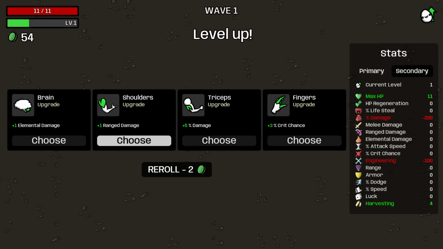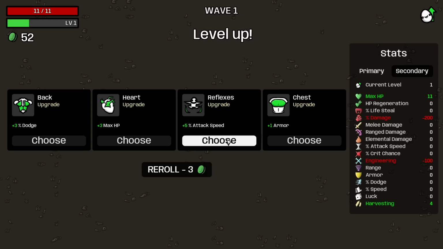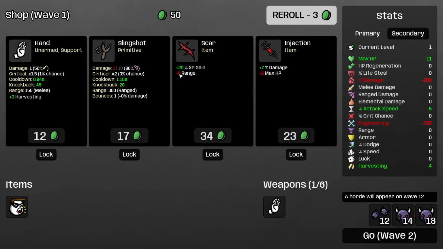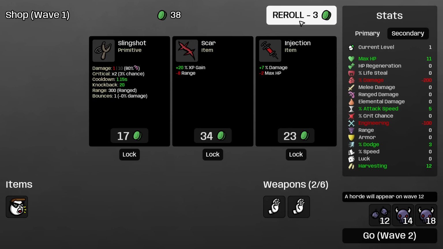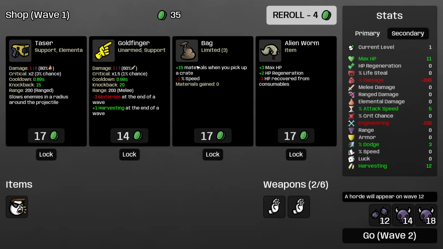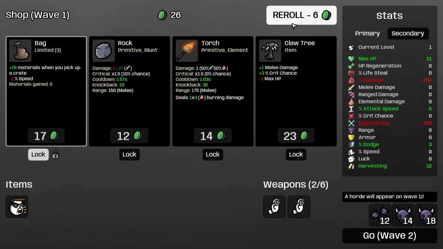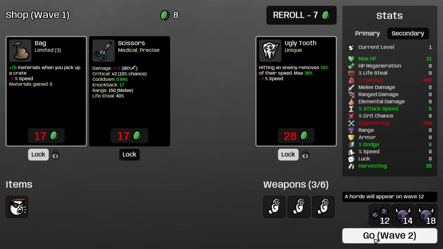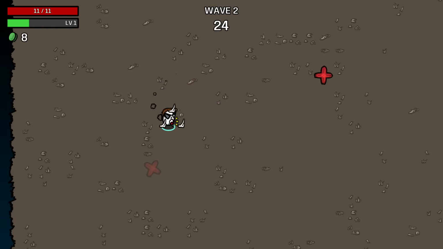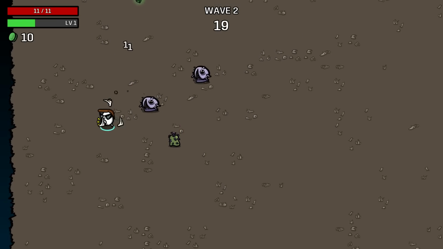So, yeah, I don't know if percentage damage works, right? I don't know if it's a thing. We'll definitely get... Ooh, Scar. I kind of want to... Bag seems like it's a no-brainer. Oh, come on, man. All right. Just get all of our weapons as fast as possible so we can get that extra support business. Okay, smack them into each other.